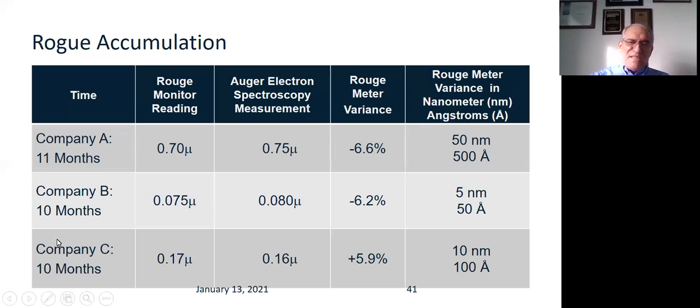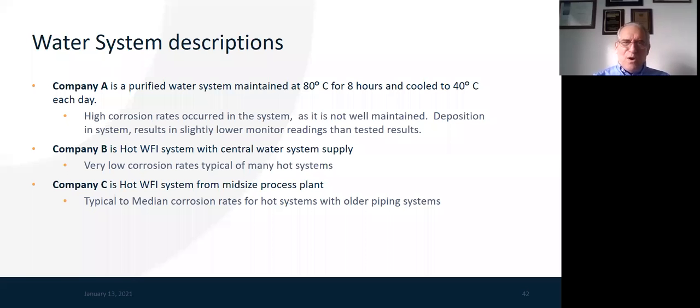Even company C, if I set it up at 400 or 500 nanometers, maybe 2 to 3 years in order to accommodate that. The point is that I can set up my Rouge derouging and passivation frequency based upon real data. And real data means that I will not be performing derouging passivation based upon an annual basis or every 18 months, but based upon real data of when I achieve a certain level of an action limit, an alert limit, long before a specification limit that might be determined by a URS.